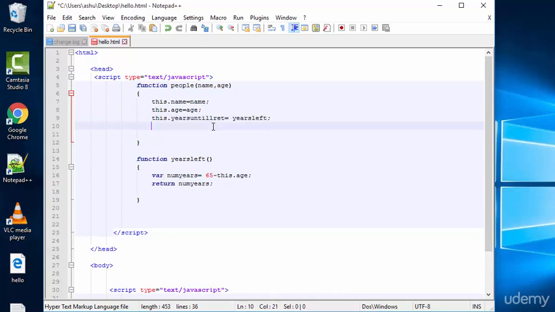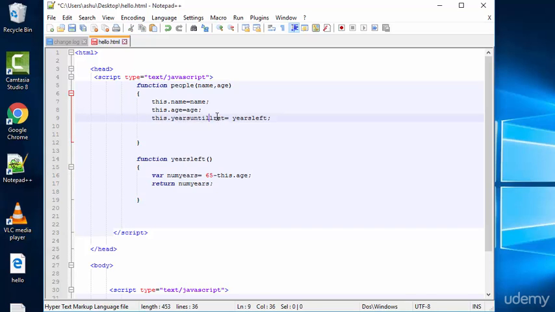So this right here is going to call the function, and when the function is called, the flow of execution is going to start from here and it is going to execute the code from here. So this right here is going to subtract the age from 65 and it is going to give out the result as the number of years, and the result is returned to the function call. So the result goes here and it gets stored in this.yearsUntilRetirement variable.